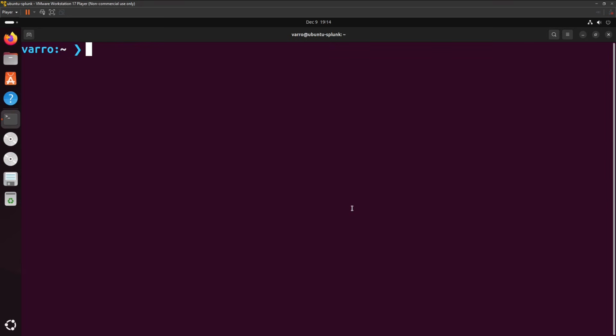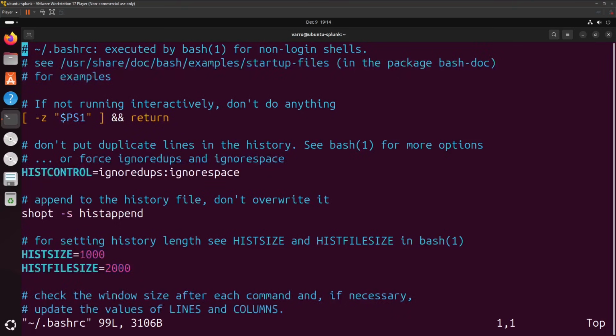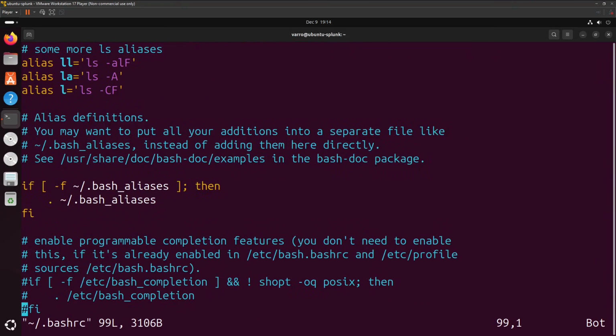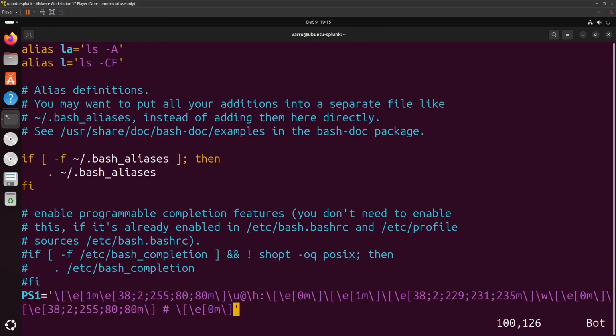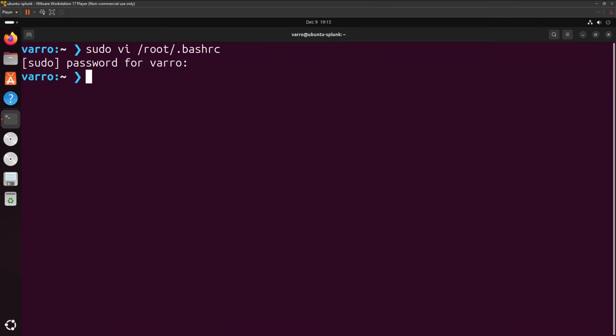and now we'll modify the root prompt. We'll say sudo vi root.bashrc. Shift G to go to the bottom of the file, hit the O key to open a new line. Let me copy this off screen. And again, I'm gonna put this into the description in the video so you can just copy and paste it yourself. We'll paste it in there. Hit escape to get out of insert mode, hold down Shift ZZ to save the file and get out. And now if we go to root, it should show up as red. There we are, the red prompt.